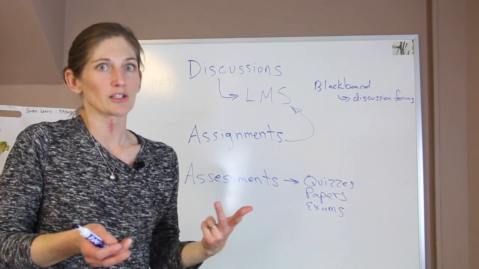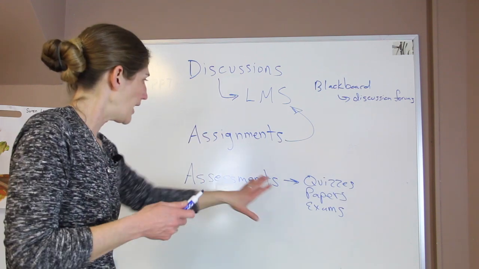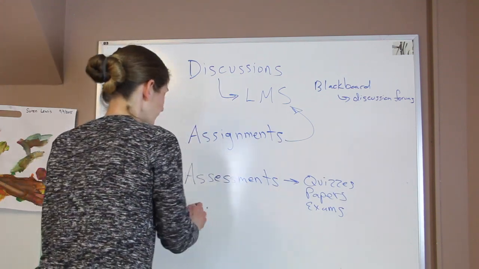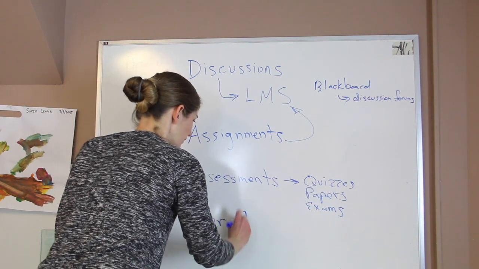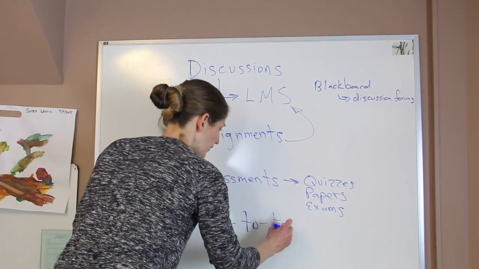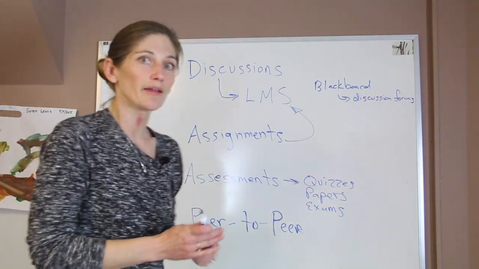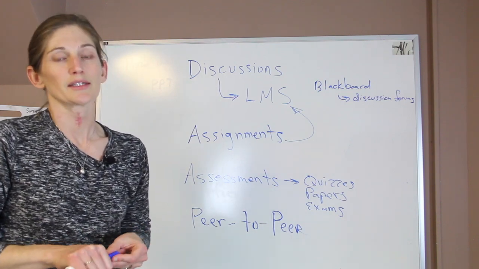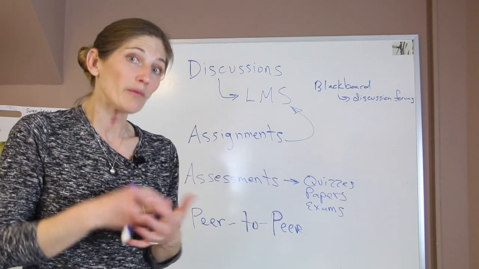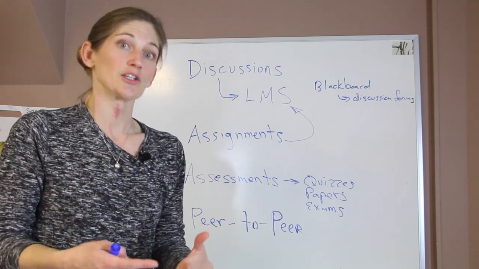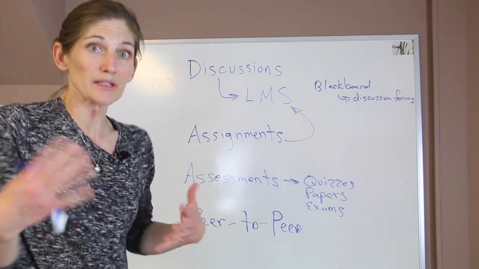And then plan for things not to work. Are you going to offer students a chance to make it up? Get that in ahead of time. Now, if you're in a writing class where you might have papers or peer-to-peer assignments, keep in mind that these activities do work online, but with students who are really used to sitting in a classroom right next to each other, you're going to have to provide them some instruction on how it's going to work, what the expectations are, and then come up with plans for problem solving should you need to.